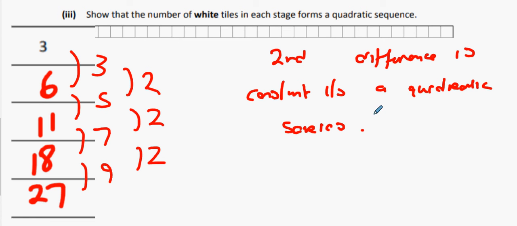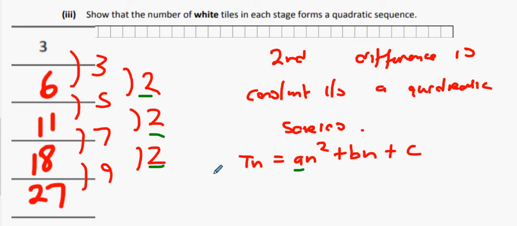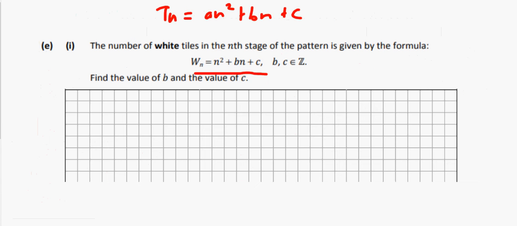Okay. Now, just in case you don't get this, I've read ahead. I know they give it to you, but I just want to make sure. Are you looking? What's the A value? Half the second difference will be half of 2 is 1. But look, they gave it to you already. They already subbed out the A value, didn't they? So you're only after the B and the C.